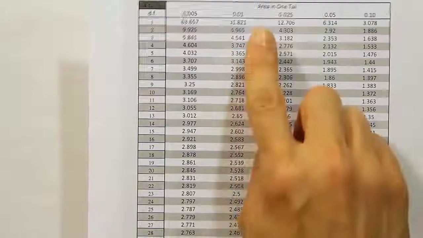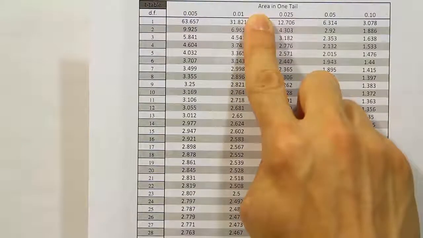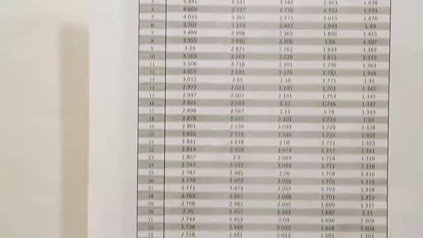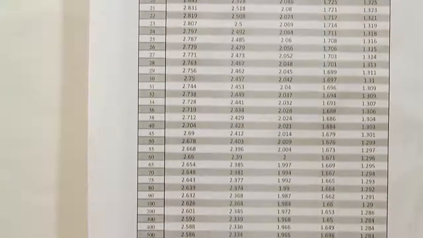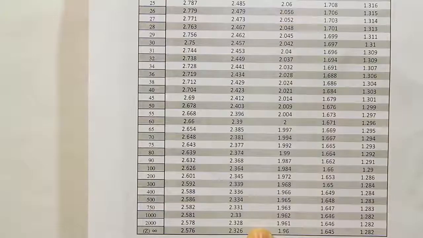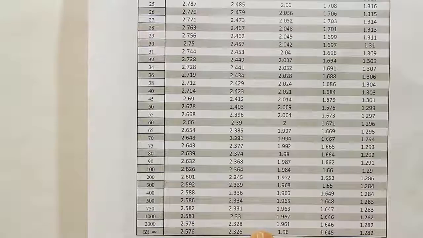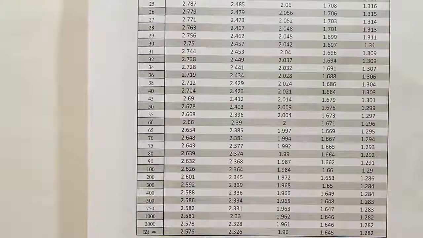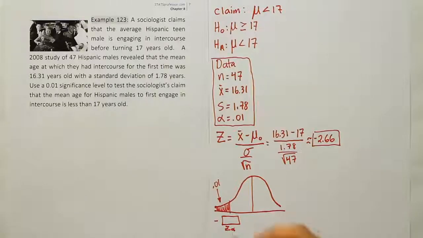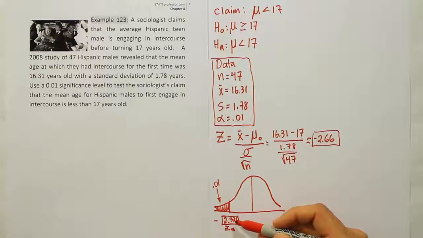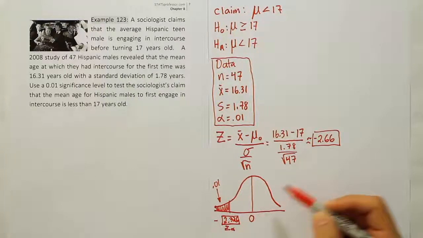We're looking at the value 0.01 in one tail and we're going straight to the bottom. And we find the answer 2.326. So we found the answer to be 2.326. Of course, it's negative because it's on the left-hand side of 0 here in the center.